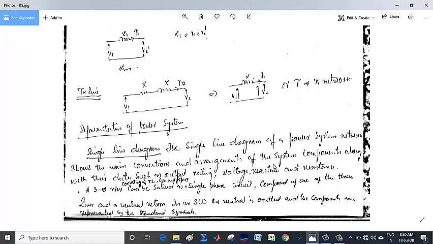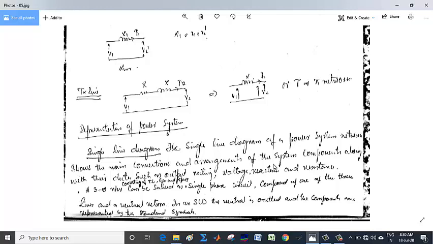What I mean to say is that when we have a balanced three-phase system, we solve it by a single-phase system with the neutral return. But in a single line diagram, it's simply represented by a single line, omitting that neutral return as well. We only represent our system by a single phase, omitting the neutral return, and we use the standard symbols of the different components connected in the system.